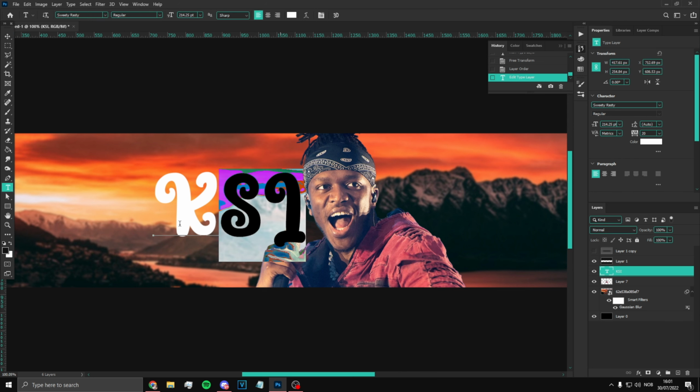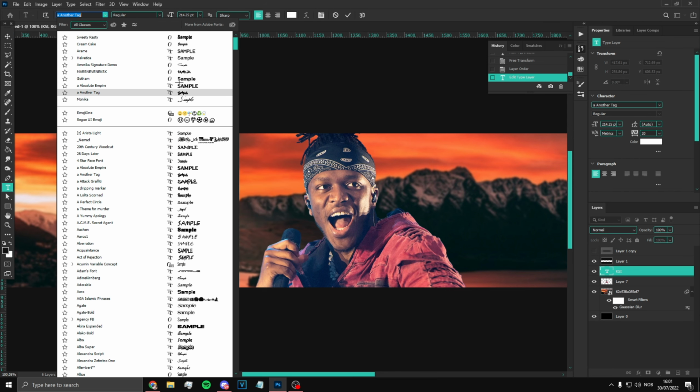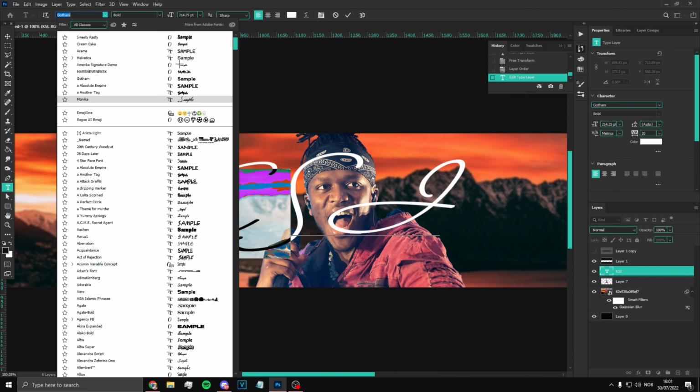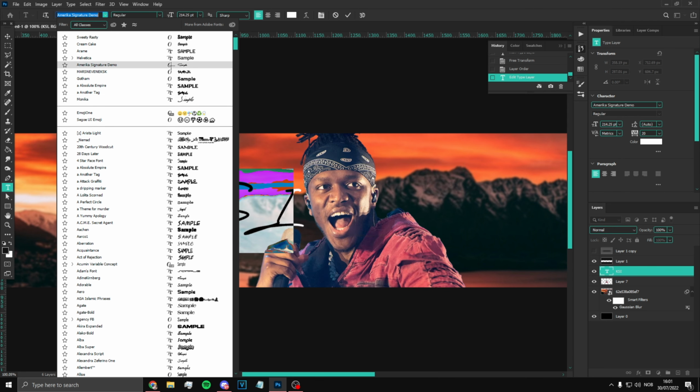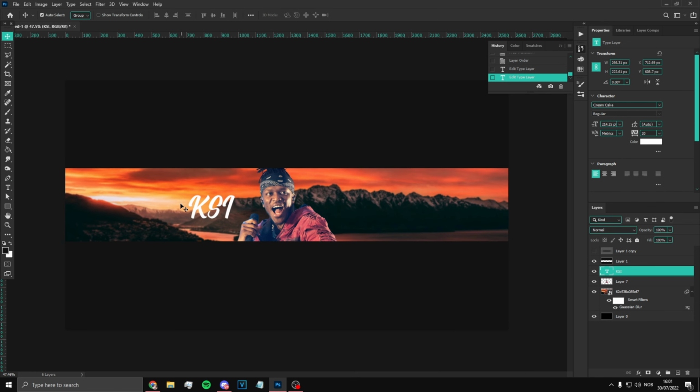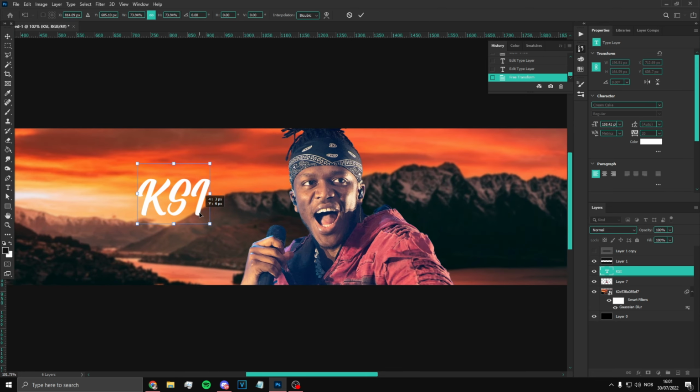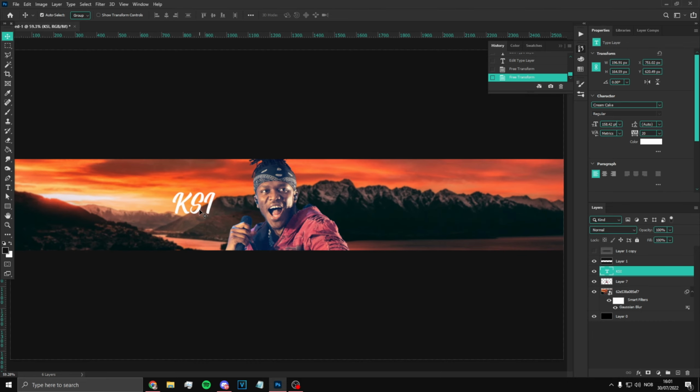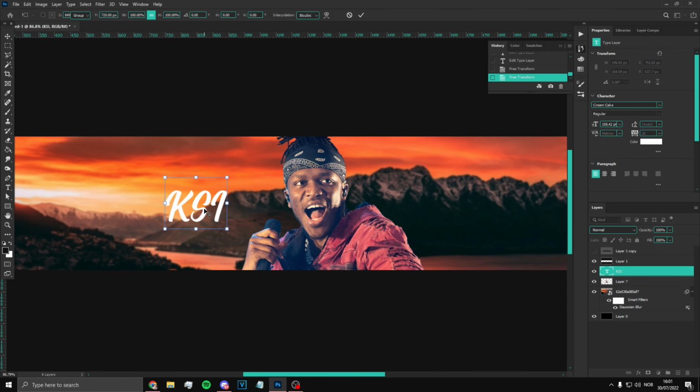But Cream Cake's probably gonna be better. I don't remember the name of the other one, but I'm just gonna use Cream Cake. It looks pretty cool. So just like that, put it in the middle. Make sure it's lined up in the middle, just like that. That looks better, in my opinion.